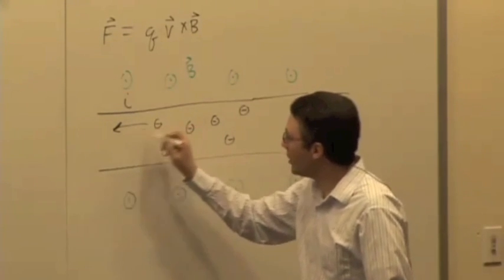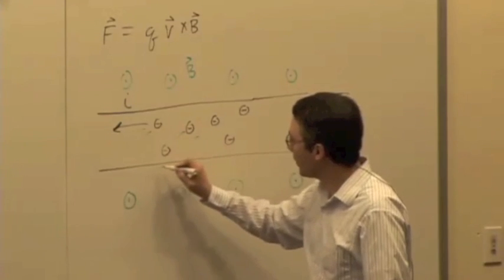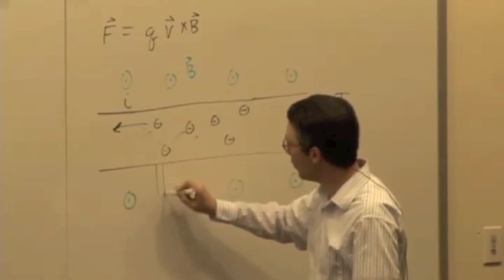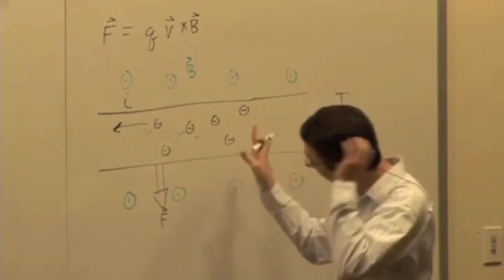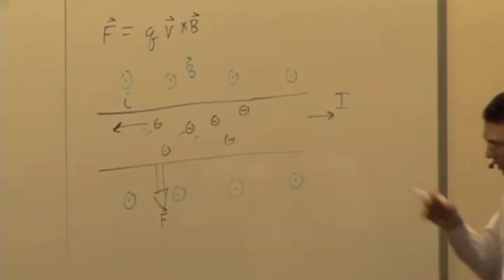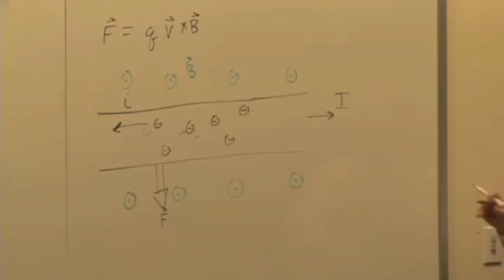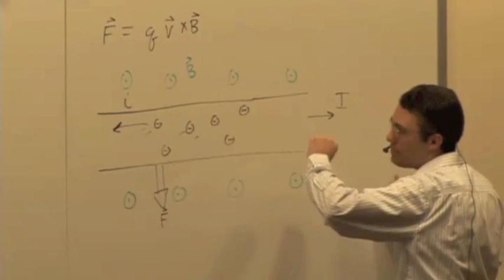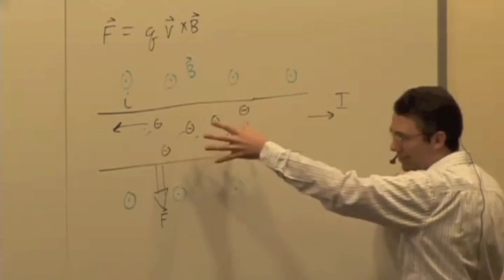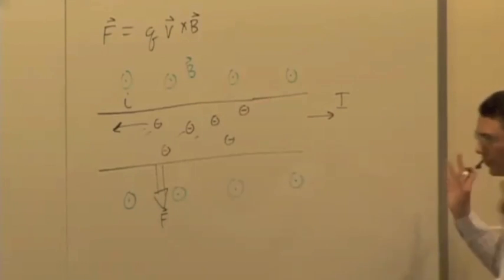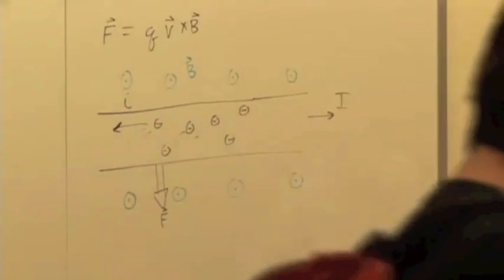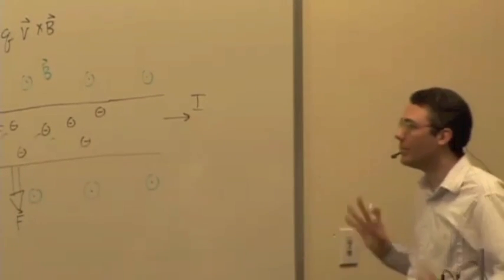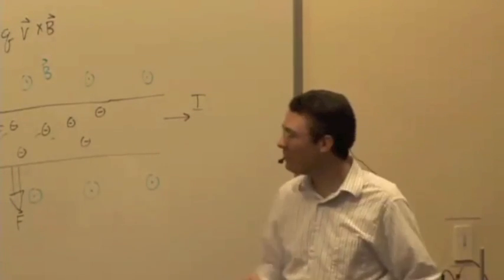So electrons would actually be deflected downward, and since there's so many electrons, we would actually see a force on the wire. It's a little bit subtle. We'll get to this when we get back to break, but what happens is you'll get a polarization here, and that polarization can actually create an electric field which exerts a force. So it's sort of an electric effect, but we can at least calculate the magnetic force. So we'll clear that up after the break.